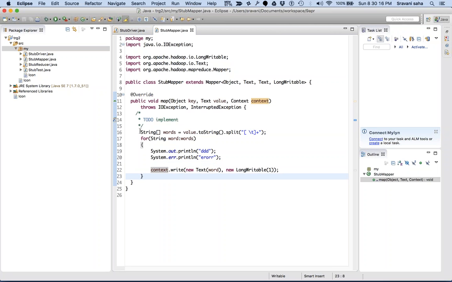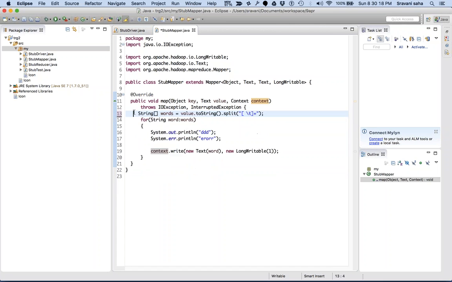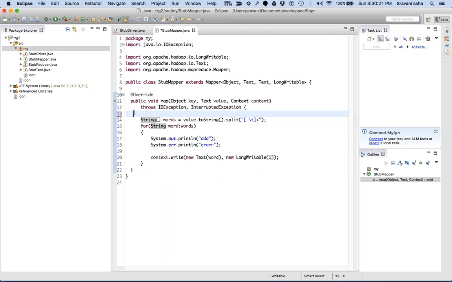Now let's take a further line of code. The asterisk, the star, was a comment, so we have removed it. Now here, what is it that we are saying? We are saying value.toString, meaning convert this Text into Java's standard string because Text is from Hadoop, and then split it based on either space or tab, meaning wherever you find white space, split it.